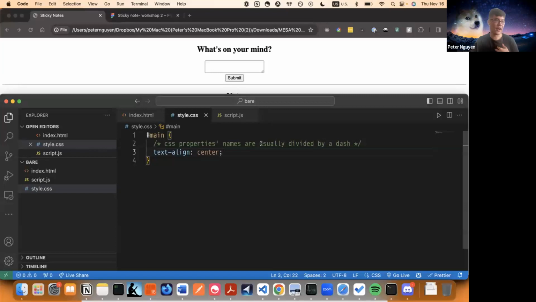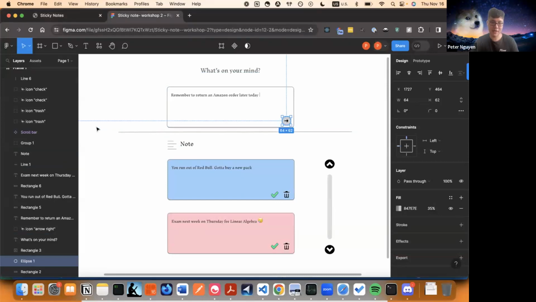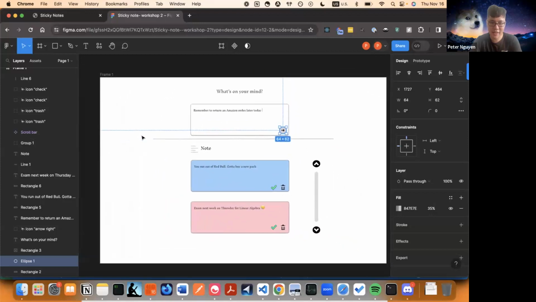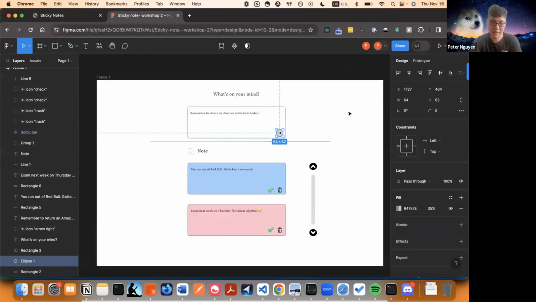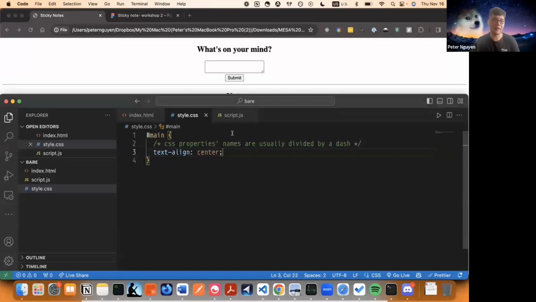All right, now I want some padding on my page, right? Because as you can see here, the line in this page doesn't spread across the entire page. We have some gap in the page to make it look more elegant. So we need to do the same thing here. In CSS, we have padding. So we have padding-left equal to 15. We can say vw, and I'm gonna add another comment here.